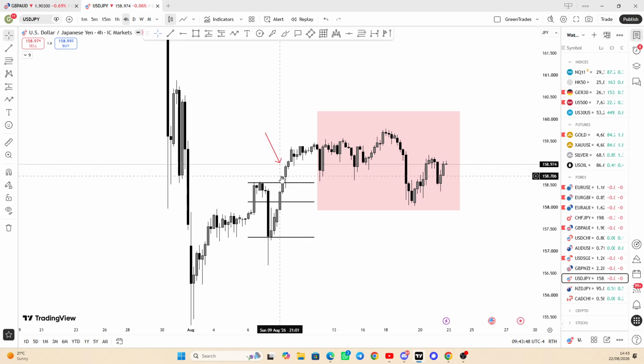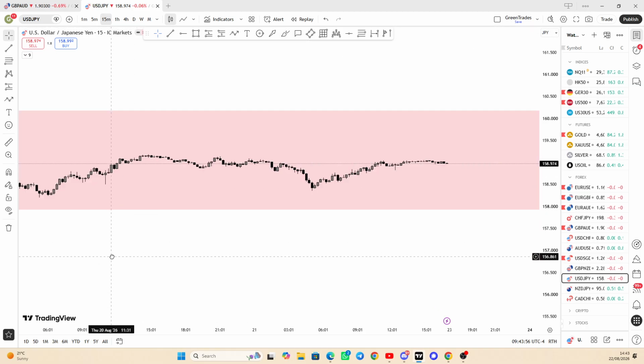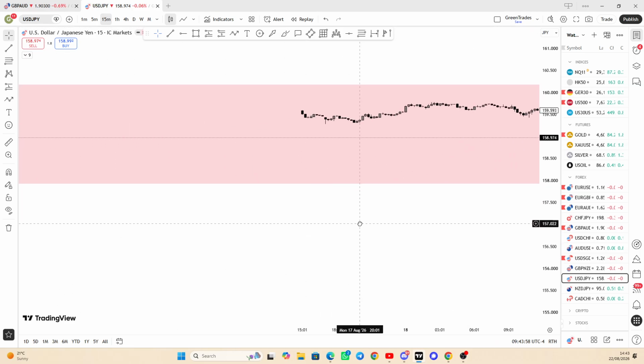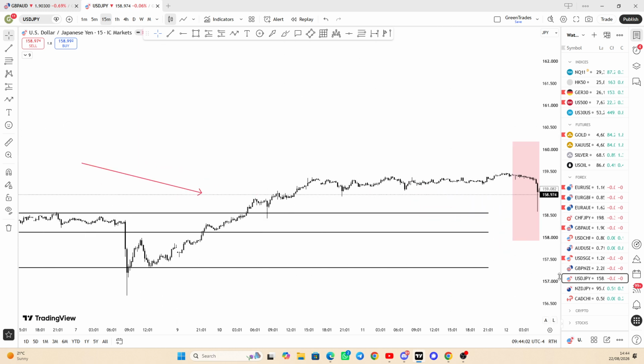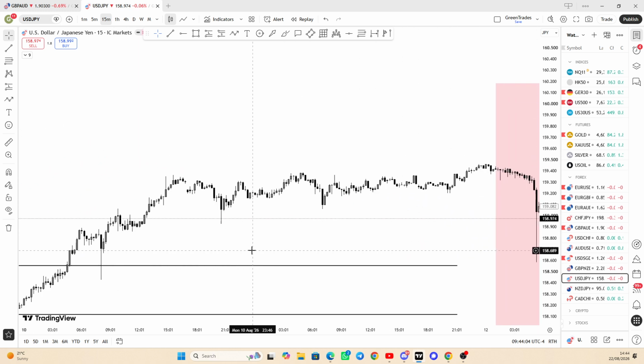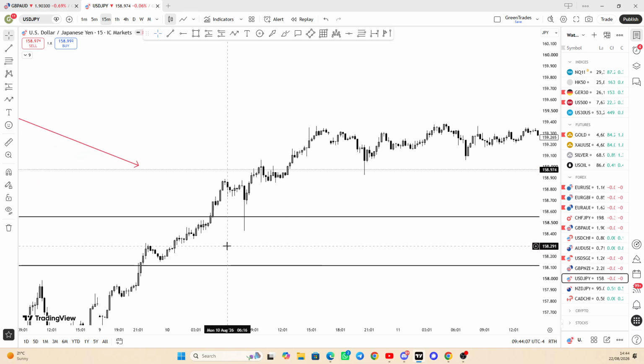Let's go for it. This is going to be an indication of 4-hour time frame. The minute you see this indication and you begin to see corrections happening, what you're going to do is scale down to your lower time frame, which is the 5 minutes or 15 minutes time frame. That way you'll be able to see clearly what's happening, right? So you come on your 15 minutes time frame.